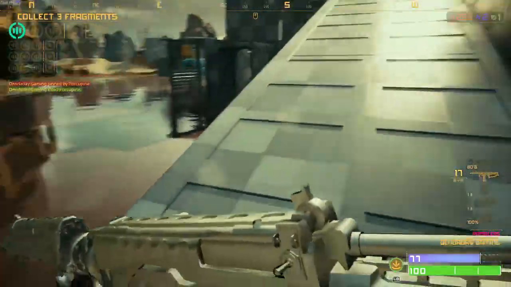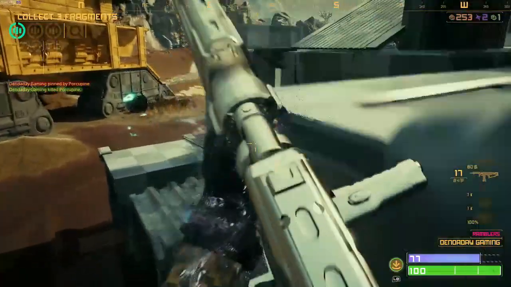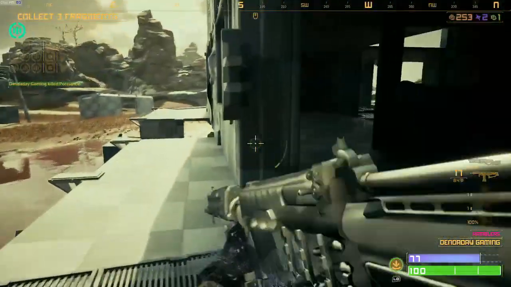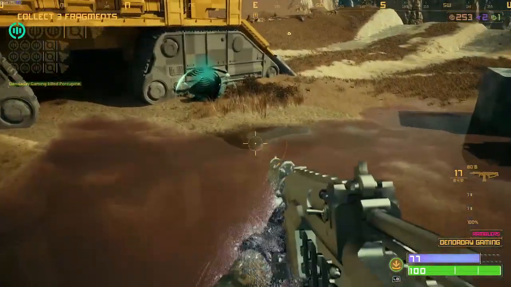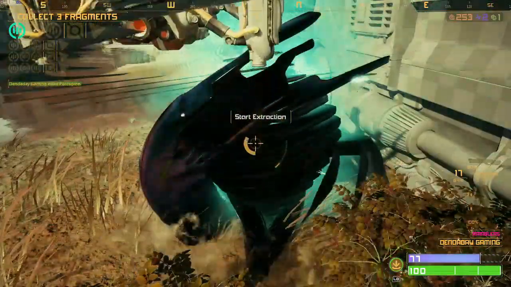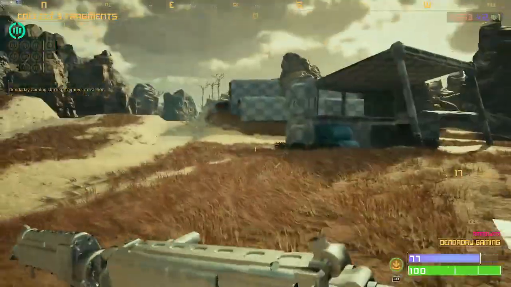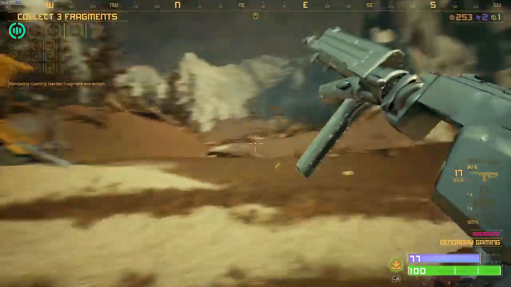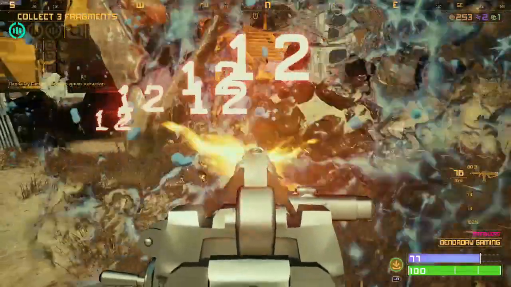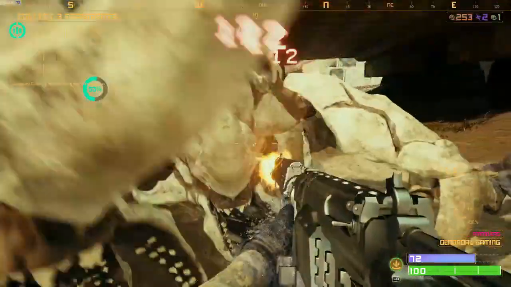I'm hearing all kinds of stuff. I don't see anything. I think we got a glitch here. I hear him walking through the water. I hear him grunting, but I don't see him. Alright, we're gonna go ahead and grab this frag. Back off of this. Reload. Okay, here it comes.